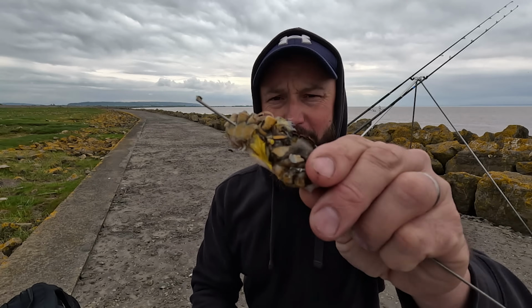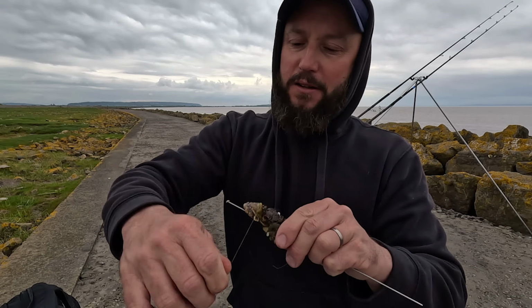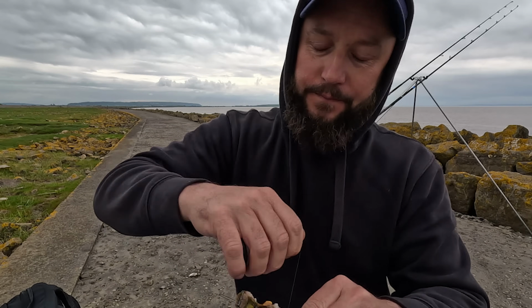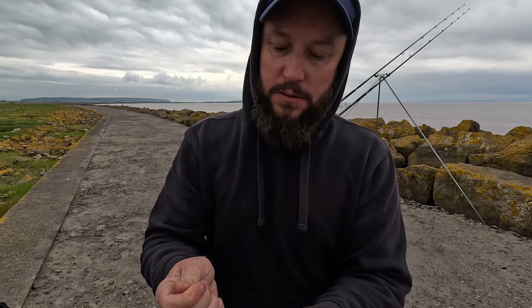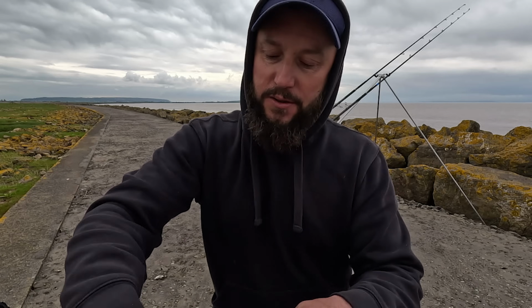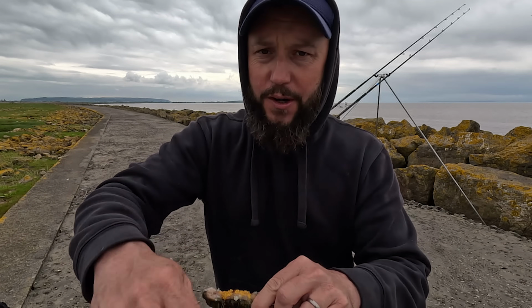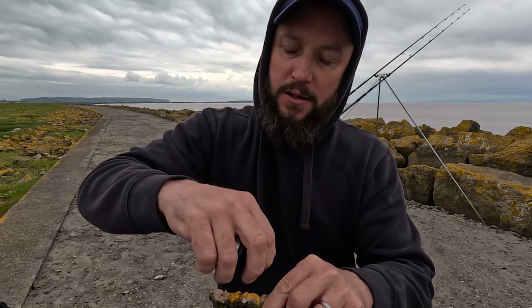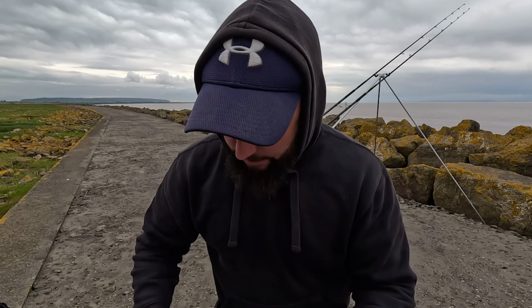But there you go. Peeler crab, cut in half. Take all the shell, legs, everything off. Let me just bind some elastic around, keep all the juices in. I've actually got fine elastic here. I should have got my medium out, but it should be fine. So just like before, slice the crab in half on the back, not right the way through, just nip it, fold it back, put it through a bait needle like I'm doing, and then apply some Baytex, which is not elastic, it's latex. There you go, that's the first part.